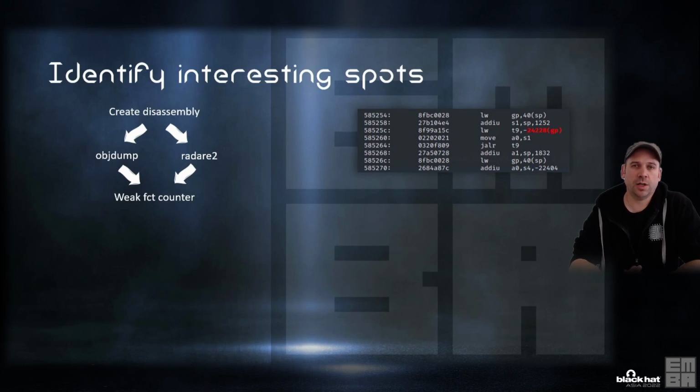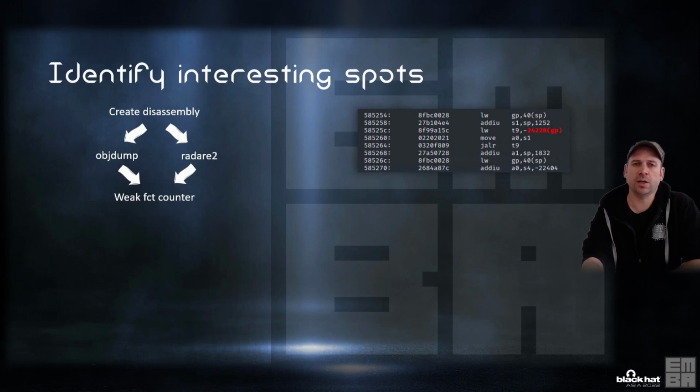And as we already have this disassembly, we can move on with further analysis. For example, we can do a check if there is a string length function used right before a string copy. This means that the string copy is probably not that critical, or at least I want to spend my initial time on another area of the binary.